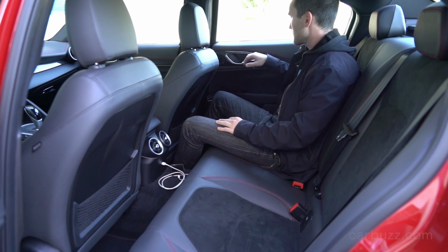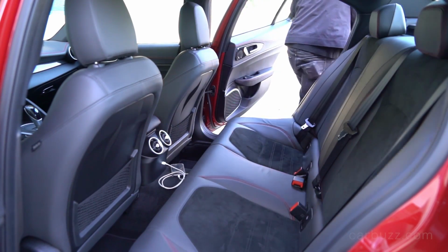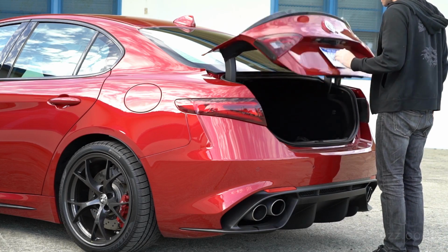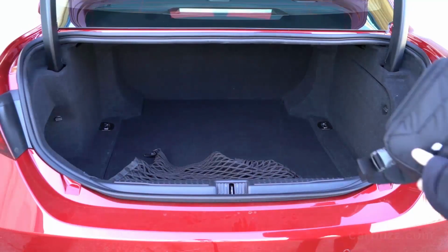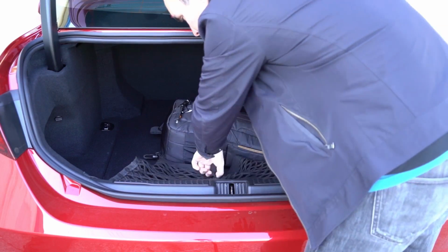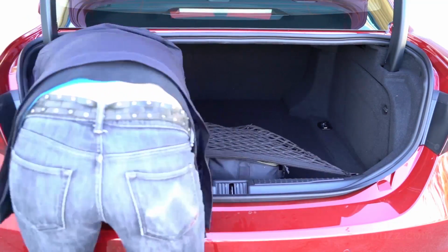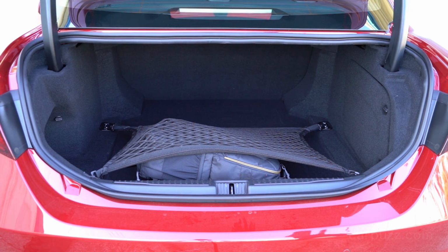Now, in terms of safety, like I mentioned, it already has those Brembo high-performance disc brakes, dual advanced front airbags, side front curtain and rear airbags, torque vectoring differential, rear backup camera, front and rear park assist sensors, blind spot and cross path detection, auto-dimming exterior mirrors, and a tire pressure monitoring system. This trunk here gives you 13 cubic feet of space. It's not the most amount, but I found it to be just fine.